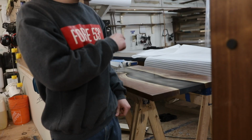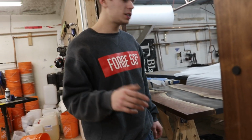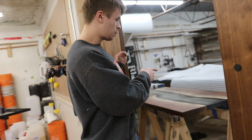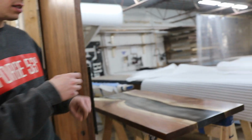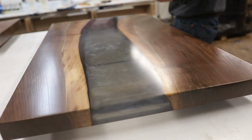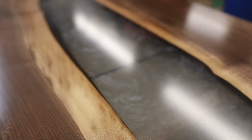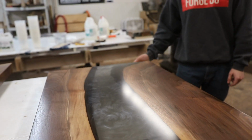Then behind me right here, this is one of the coffee tables from when we did those two coffee table pours a couple weeks ago. So this is the lighter, smoky gray one here with the figured walnut. And then over here on the table is the one with the silver resin. So this is also black walnut, but just silver resin in there. They're very similar. Basically just the resin color is the biggest difference.